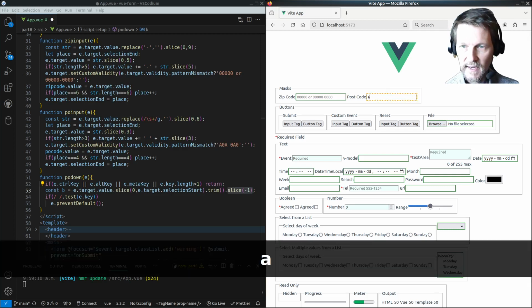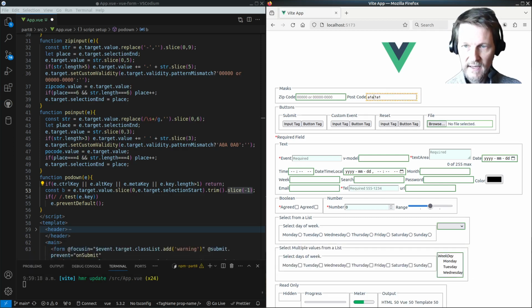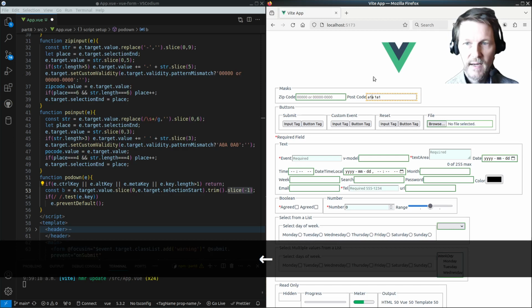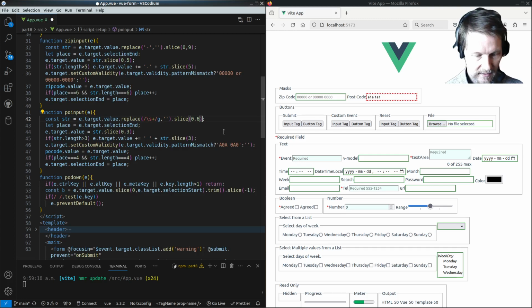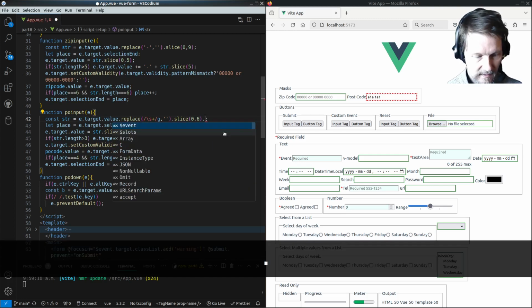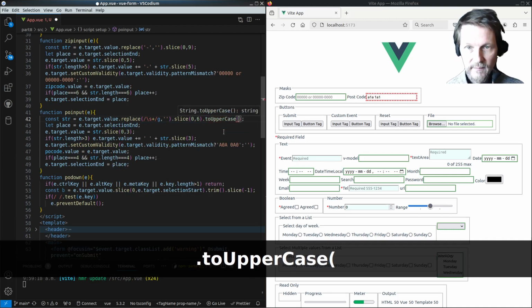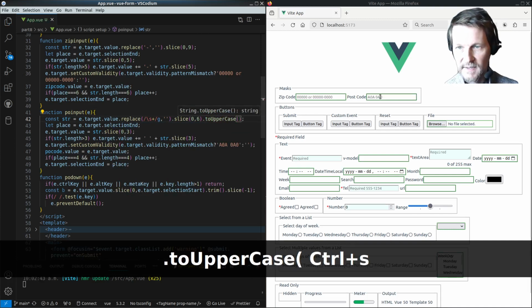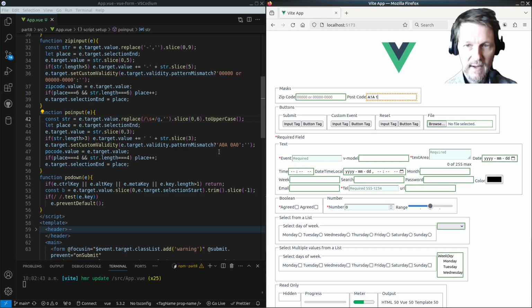So let me put this in, A1, A1, A1. Our cursor is now there. That should give us an A. Our cursor is there. It will give us a 1. And there's one more thing I should notice here about PO input. You notice to uppercase. There we go. I'm going to cast these things to uppercase letters. That's better, because it's a nice formatting and it just looks better.